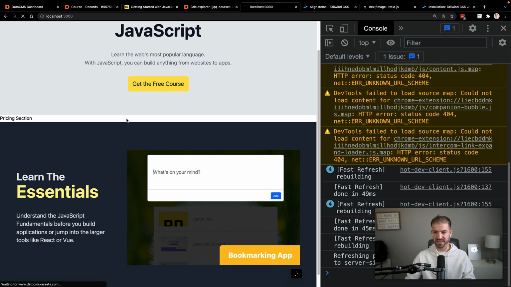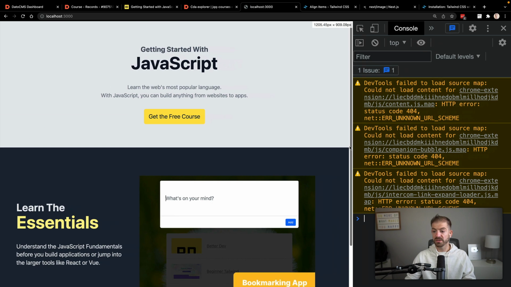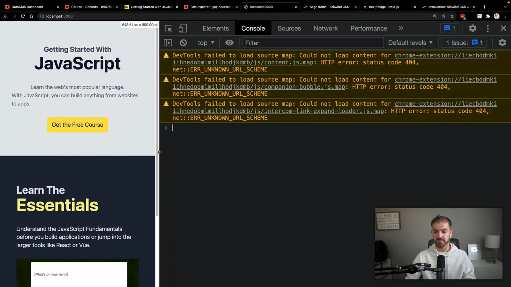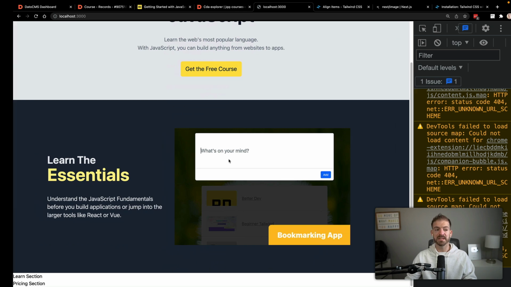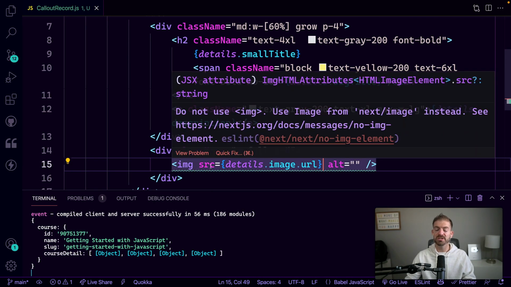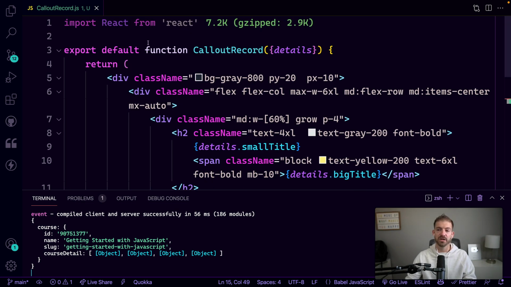There's our pricing section. This should actually, if we refresh, should actually move down. Yep. So here, this is looking pretty good. It's also responsive, so it's not perfect, but it is responsive. But this image, Next.js is telling us, hey, we want you to use next image, which can actually do a lot of optimizations and things with images.